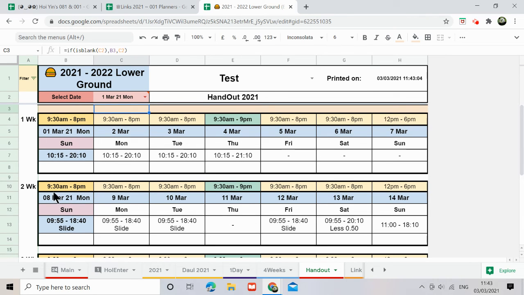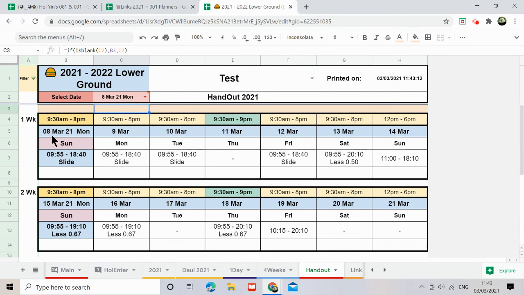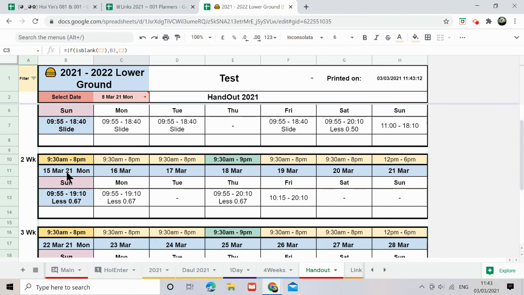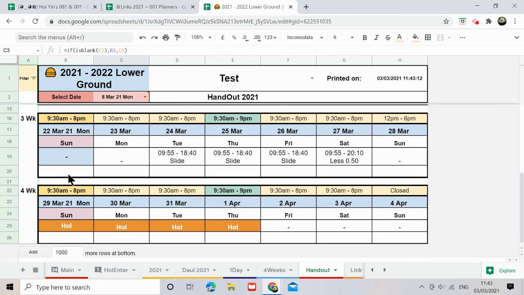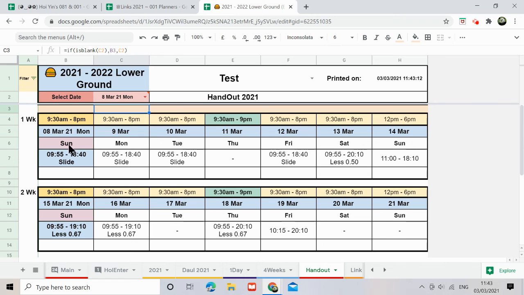Okay, the 8th of March. I should have remembered the date. That was time sliding. So the 8th of March is the time that I've started sliding. So you can literally just print this one out for them.